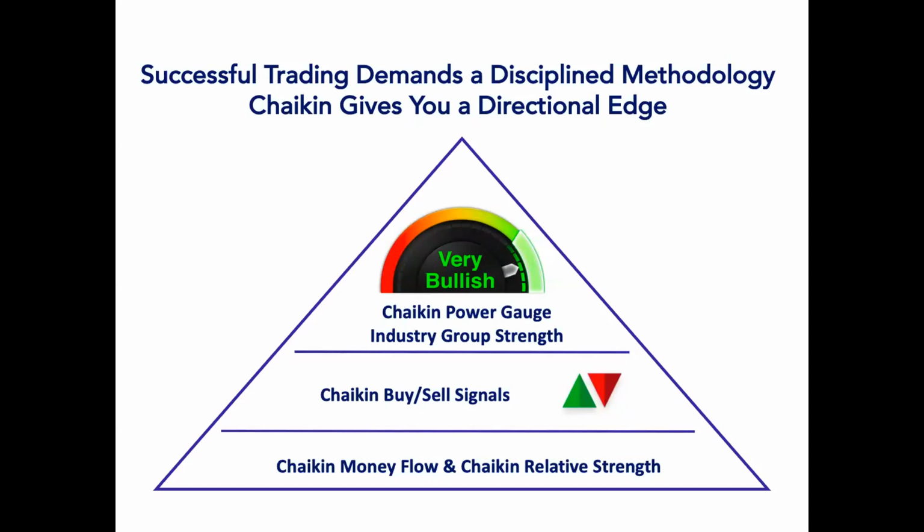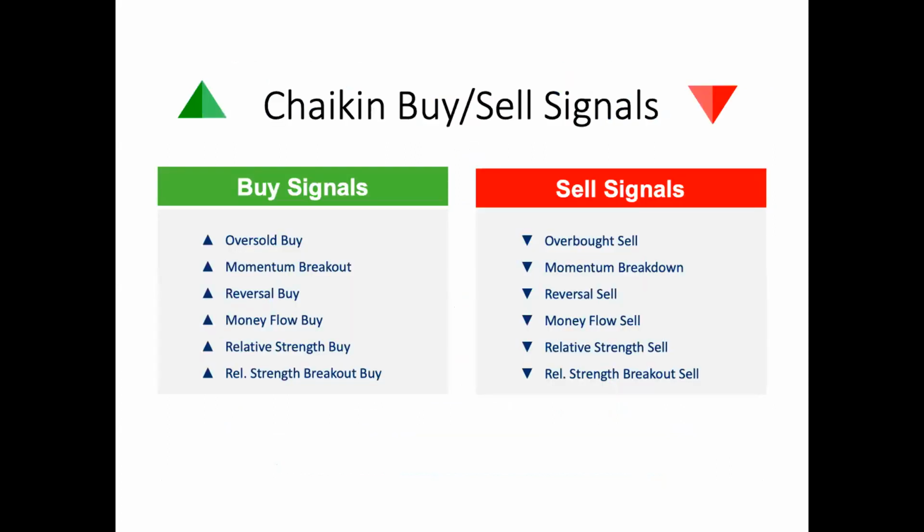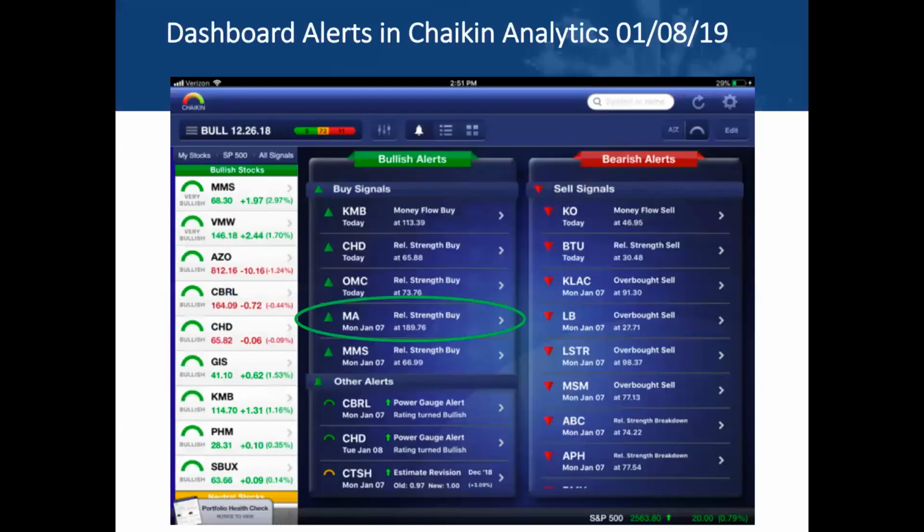Very important, obviously, for options trading. We have 6 pairs of buy and sell signals in Chaikin Analytics. You can go to our website, chaikinanalytics.com, and we explain the rationale behind each of those 12 signals. There's a few proprietary twists, but you'll get the general drift, just like with the relative strength buy signal. Now, it's nice that there are signals out there, but it's even better that you know what they are and when they happen on the stocks you're interested in.